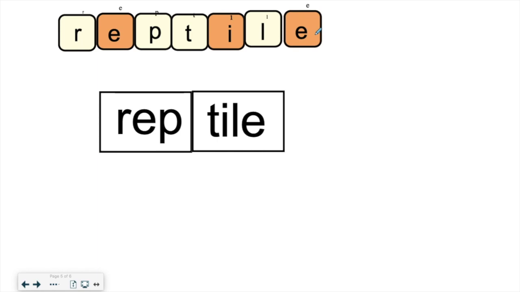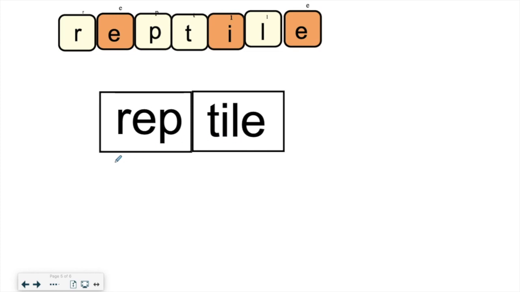So let's check this out. What I did again was I looked at the consonants in between these vowels in the middle, and I thought, I think these are separating here because we have PT, which is not a consonant blend. So it's not going to be rept, it's reptile. So I pulled it down for you. Look in the syllable cards here. We have R-E-P on one side, and then T-I-L-E go together because that E is silent.